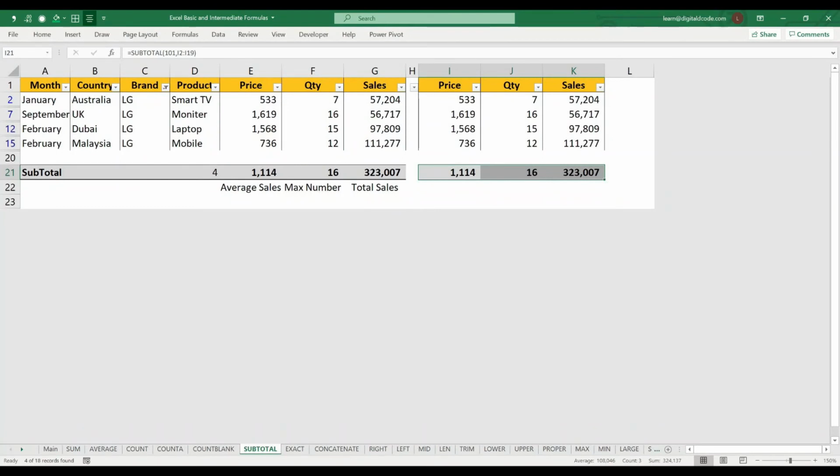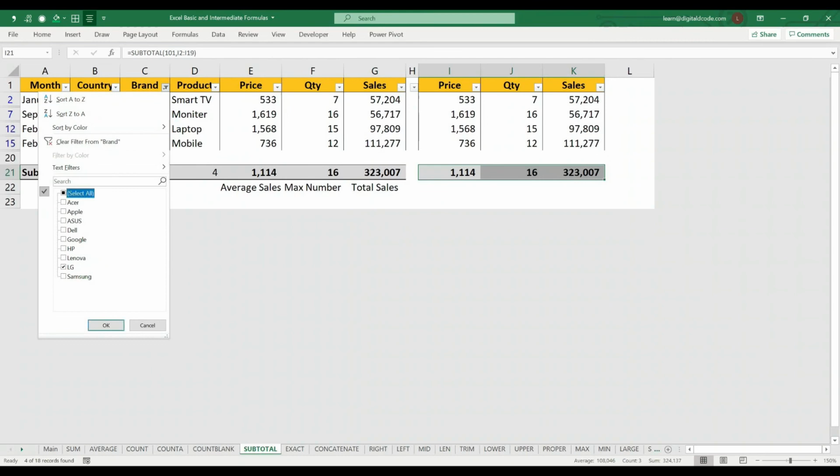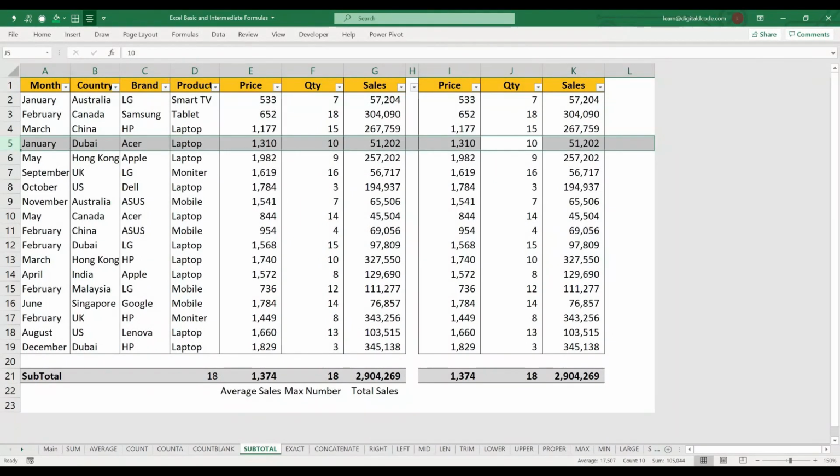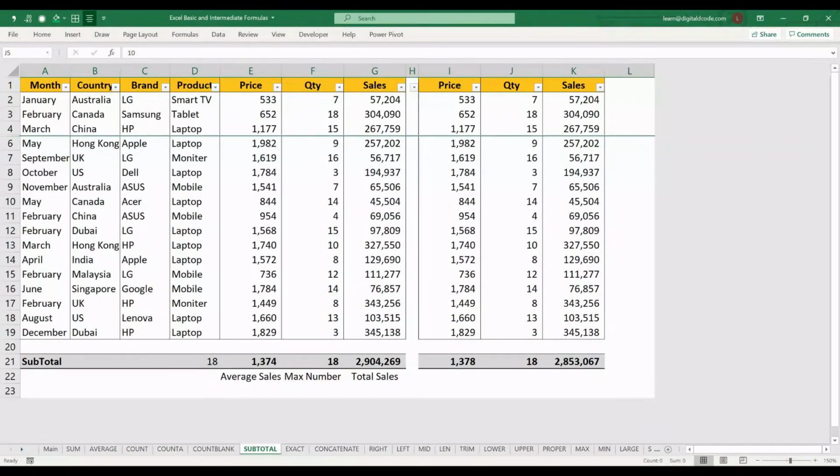Okay, so now let me unfilter and I'll hide a few rows. Let me hide this row. If you see, the result has changed.